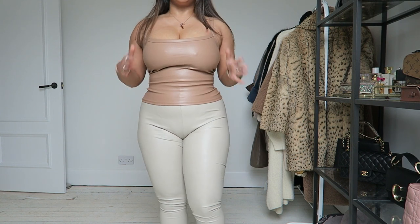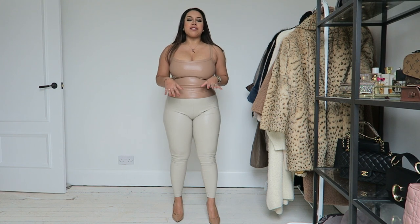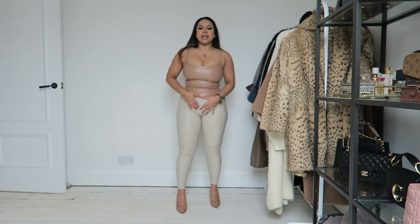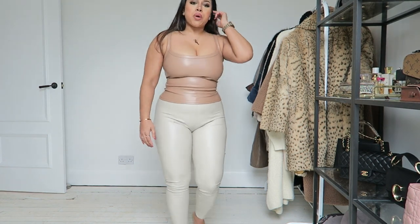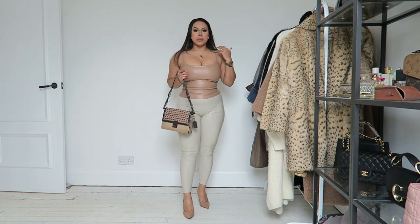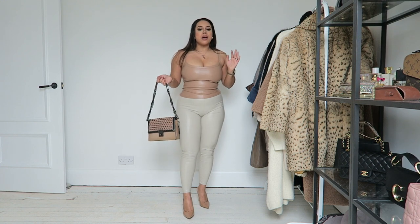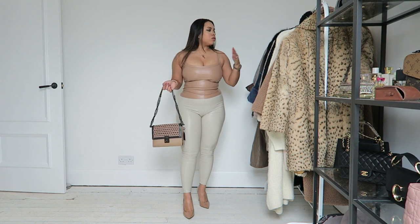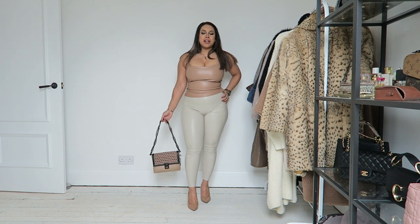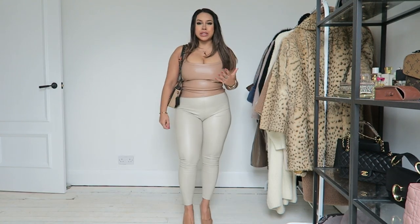The next outfit — I've kept the leggings on and I've got this faux leather tank top from Pretty Little Thing, from my last haul. I love these together. The top goes really well with the color of the leggings — kind of a stony color — and I've got these nude shoes. I'd probably wear this bag since the colors tie in really well.